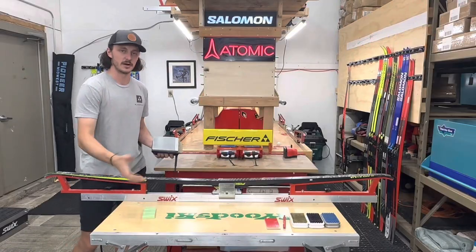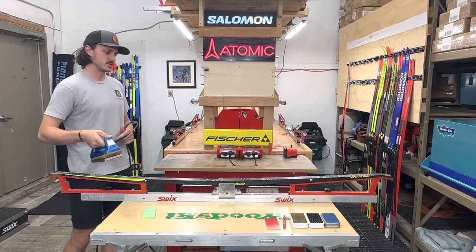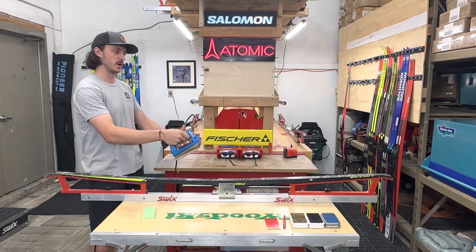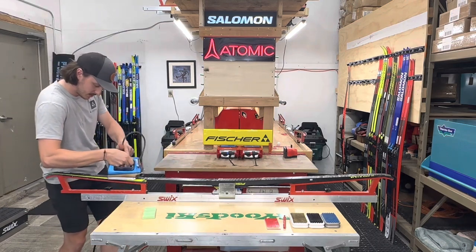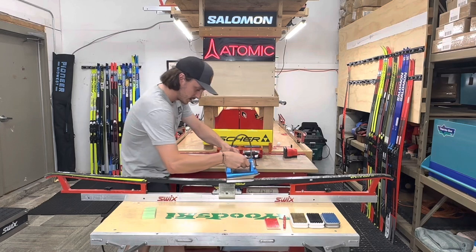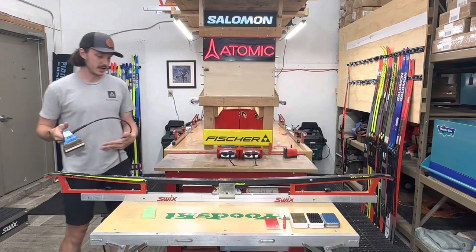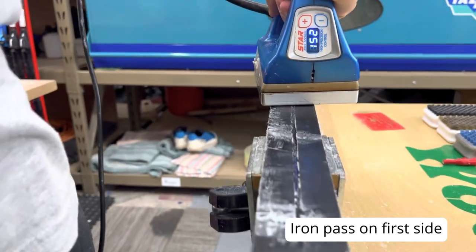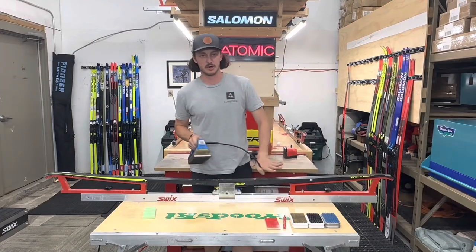The ironing piece is very important. When ironing this cold hard wax in, I focus on one side at a time instead of trying to achieve it all in one pass. For the first pass I focus on the right-hand side, making sure to keep moving at a nice steady pace. I don't want to see that wax staying liquid. As I go, I'm getting a little bit of a liquid pool, but really not too much on the ski.